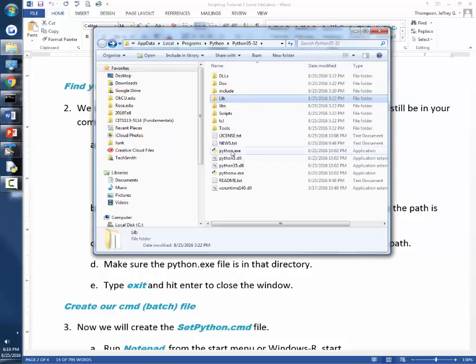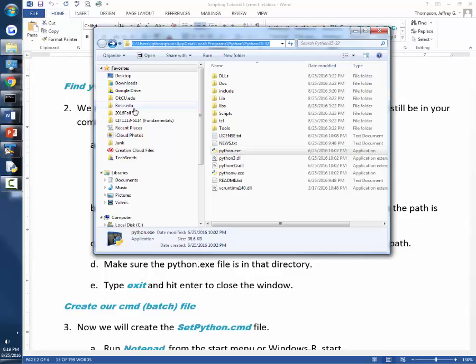Right now, I just want the path to the executable. The easiest way to get it is to go into the directory that contains your executable, and then come up here to this path. This path indicates the directory that you're currently in. I'm going to highlight that path. I just drag my cursor over it, highlight it all, and hit Control-C to copy it. Now I have the path.